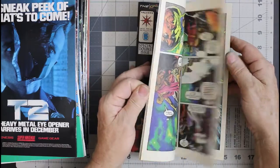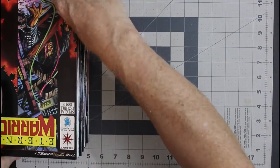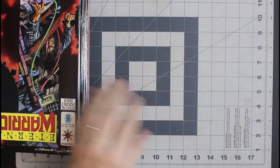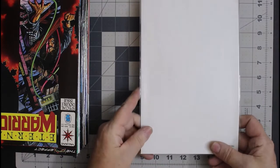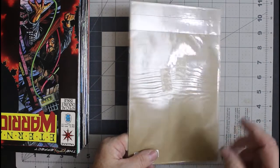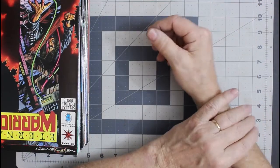And that's it for this episode of the Eternal Mylite project, or this segment. Hope you saw a few things you haven't seen for a while, or may have never seen. All of these comics are over 20 years old. Here's one of the bags and boards they were in, just to show you. And this is a poly bag. Every one of them had brown on one side. That's one of the reasons why I need to change them out. Of course, I'm putting everything in Mylar, so.